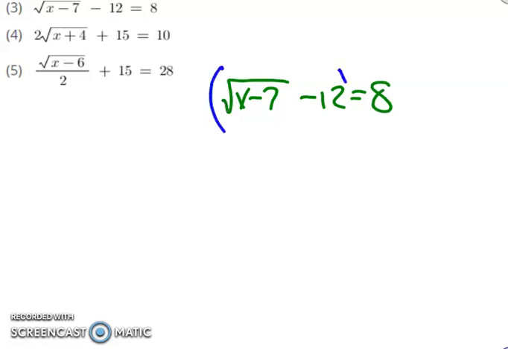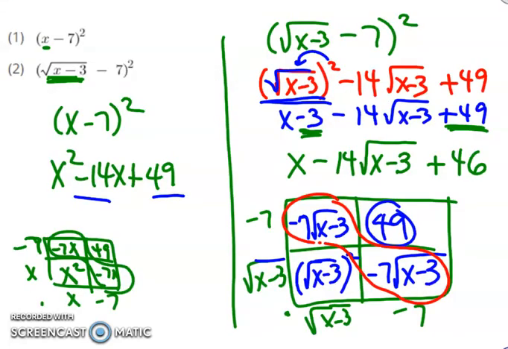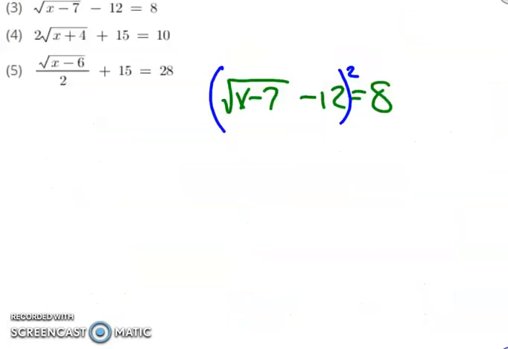In problem number 3, if you would square the right side the way it's written, we would end up with an answer very similar to the problem on the previous screen. We'd have a square root in our answer when we did the generic rectangle. So just simply squaring the left side as well as the right side doesn't help us, because squaring the left side is going to give me a square root in the middle term.